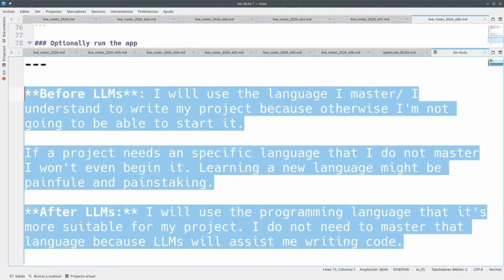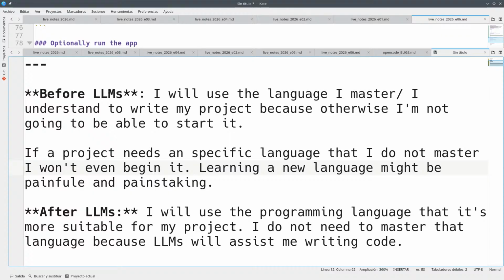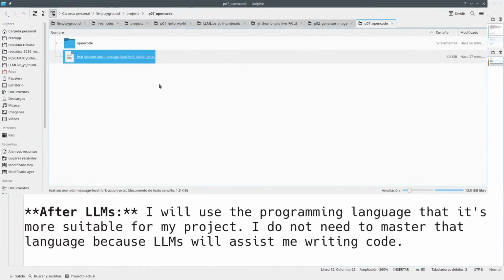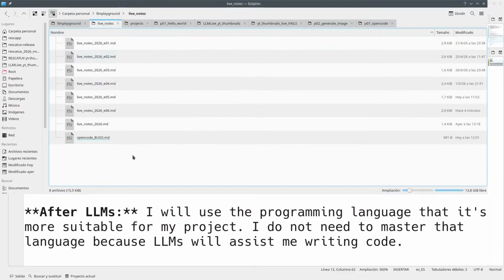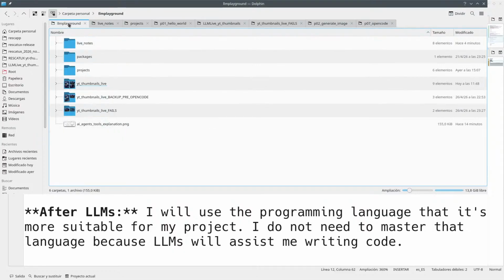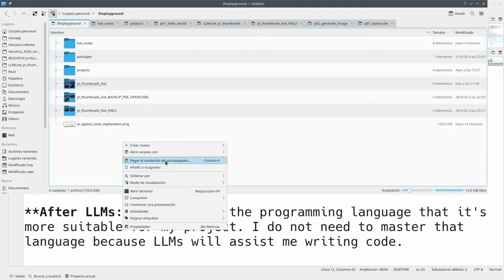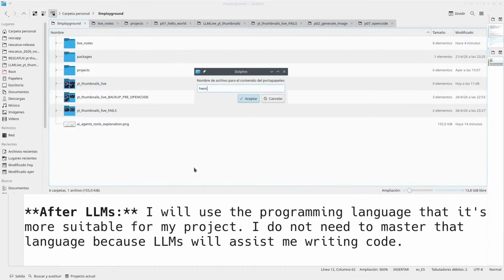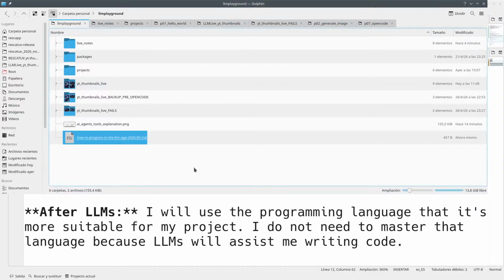And that comes from a conversation. Where the hell do I put this thing? So here, how to program in the LLM age 2026.md.